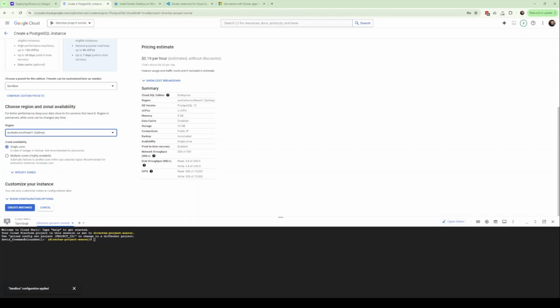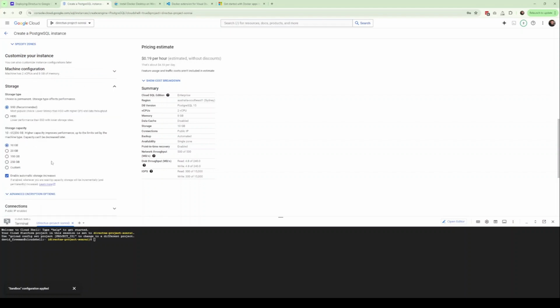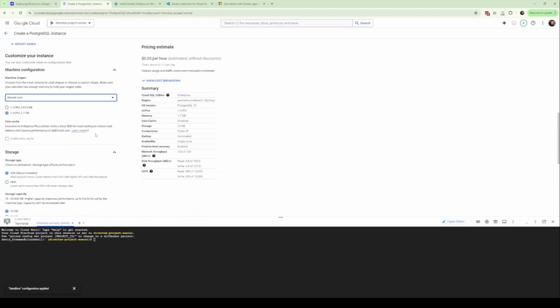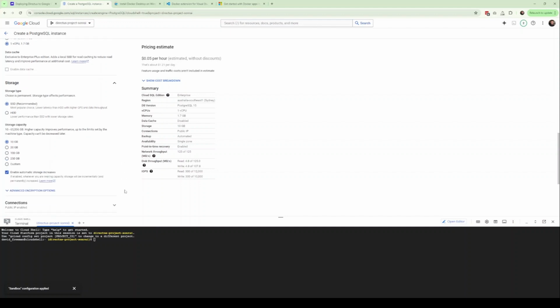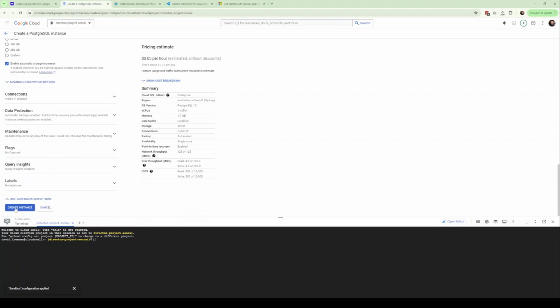And now we'll have a look at the configuration options as well. This will allow us to reduce the resources down even further. So we can see there the machine configuration and the storage. We just choose the minimum storage there, but here you can actually reduce even the dedicated cores down, or you can go with shared cores, which we'll do in this case, being just a demo instance, to try and reduce the cost of this as much as possible. Still, this will probably end up costing about $100 or so Australian dollars a month if you kept this up and running. So there are all the options that we need to go with.